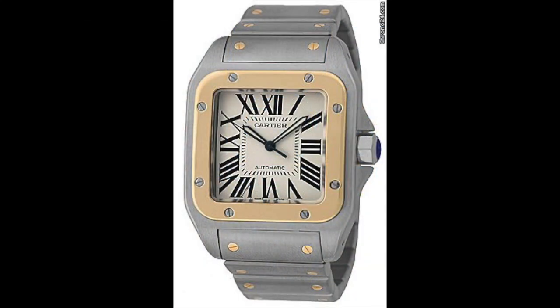And if this is tame, then you guys don't want to see what's coming up on the list. But for an everyday kind of watch, something you can put on toward a lunch, or just walk the streets with, I went with a 2-tone Cartier Santos 100 on the bracelet. Man, what can we say?